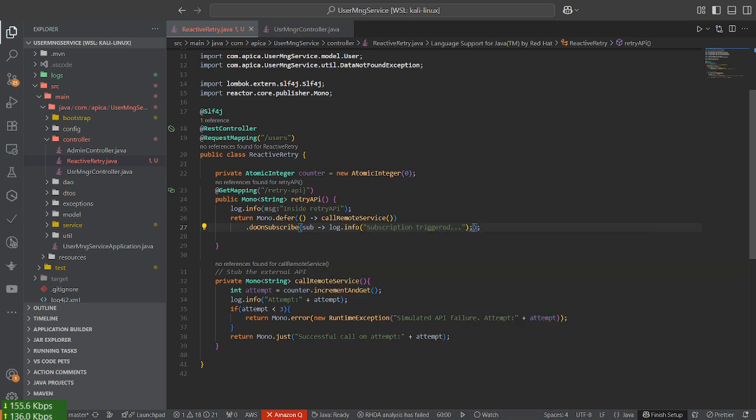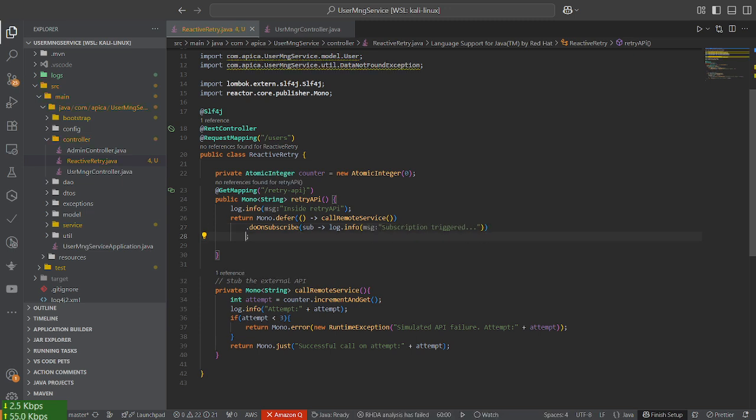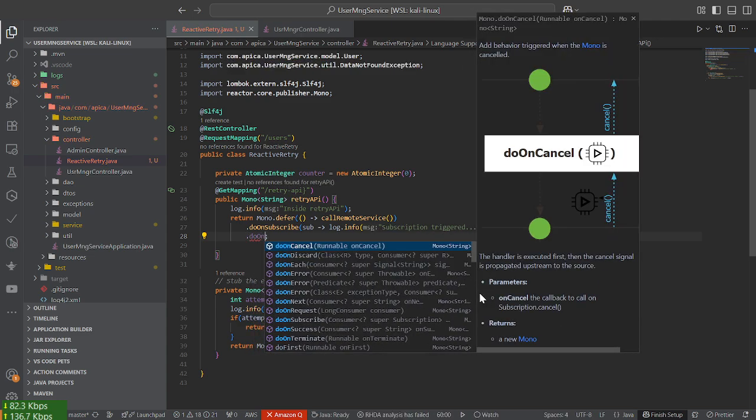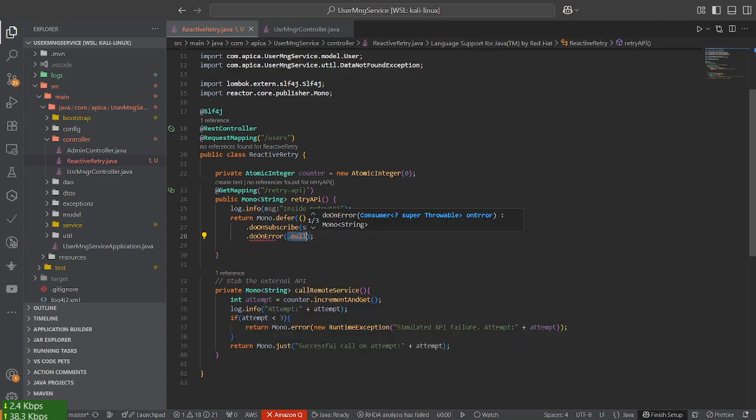So here the subscription will get triggered. And then we say what we are going to do if any error comes in this process. Let's print that error as well in case it comes. It should not come in our case, but just in case.